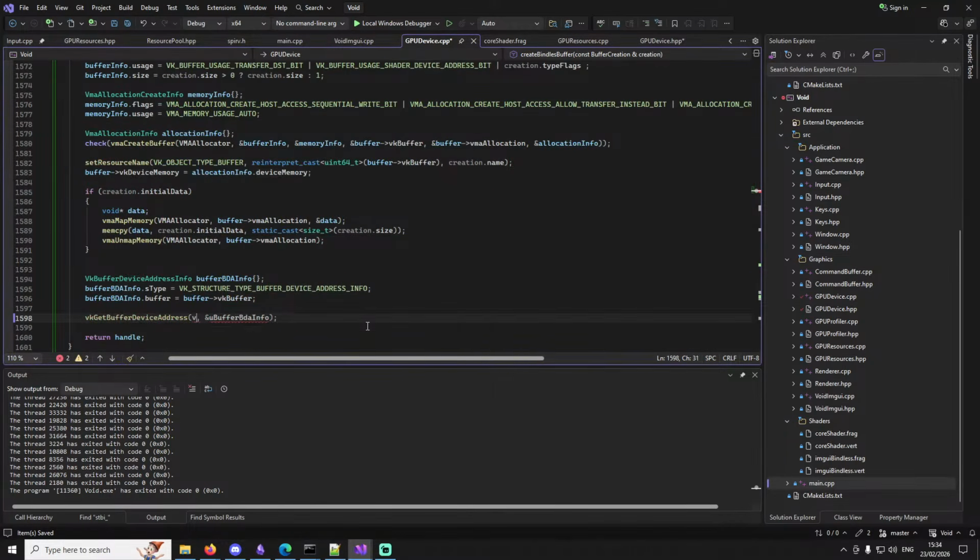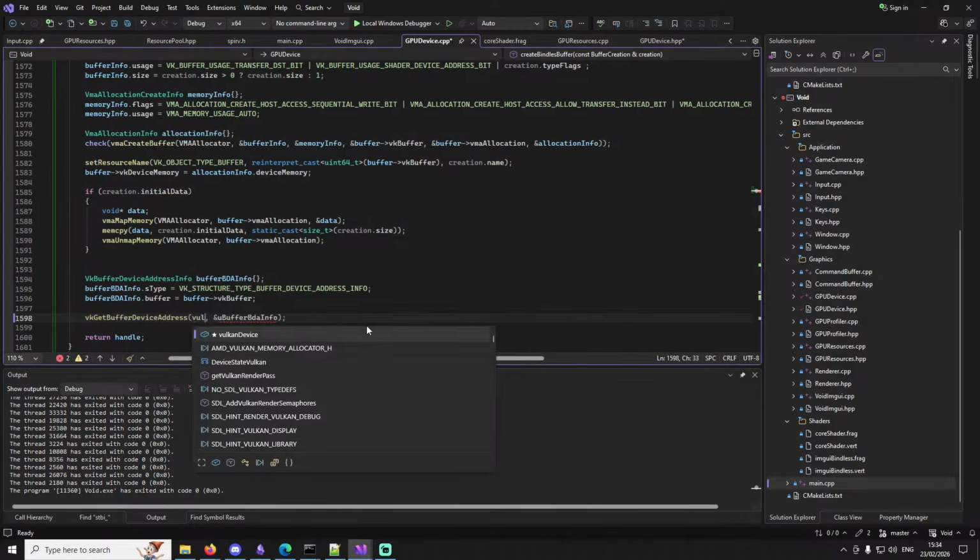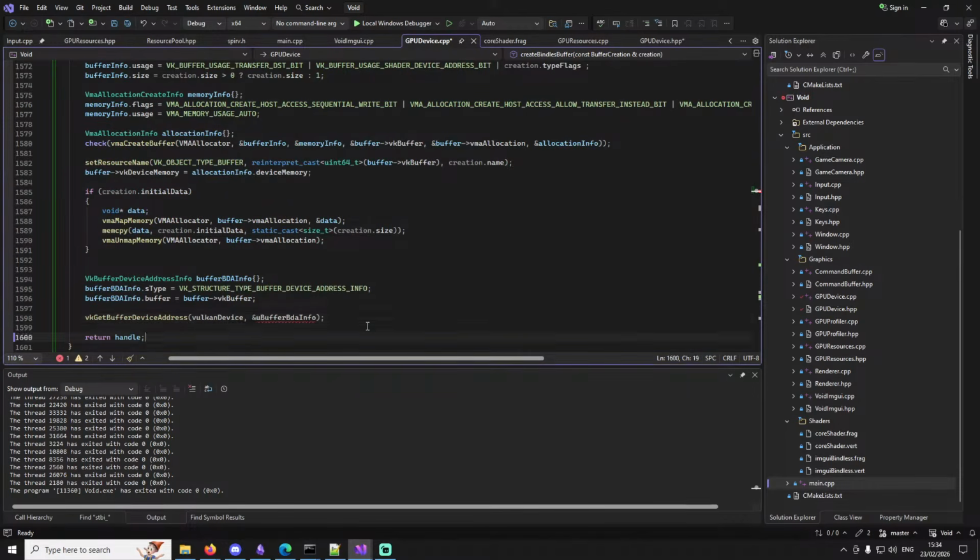I think I went through this habit of calling everything Vulkan something device. Vulkan this, Vulkan that. Because I assumed I would have a device that wasn't called, I don't know. Kind of stupid, but whatever. So this returns a VK device address, okay. Address. What is this?